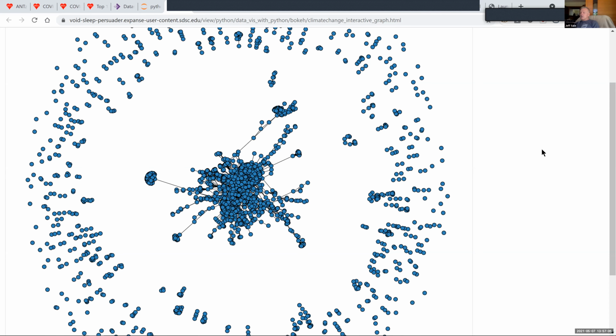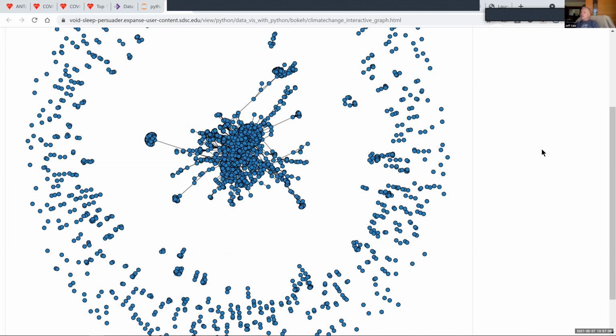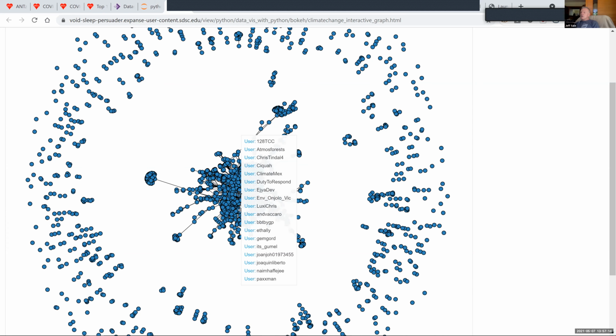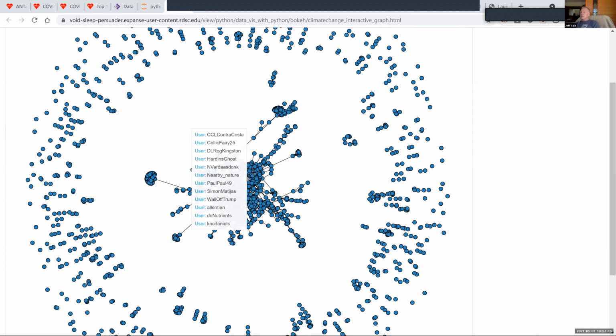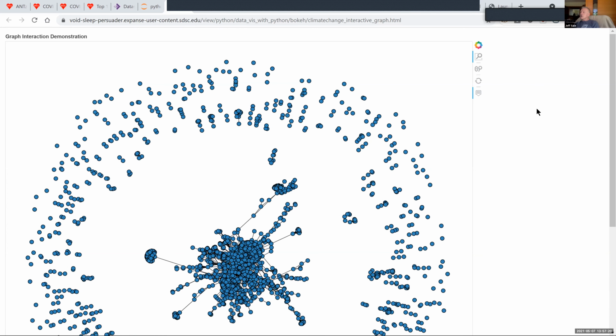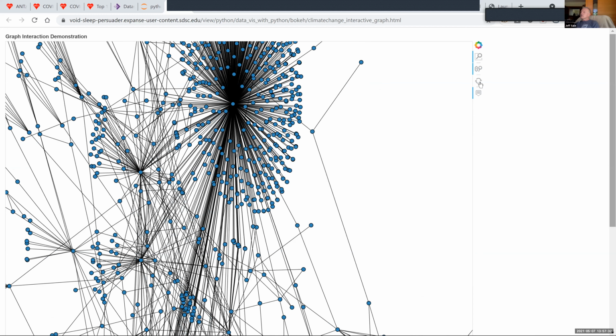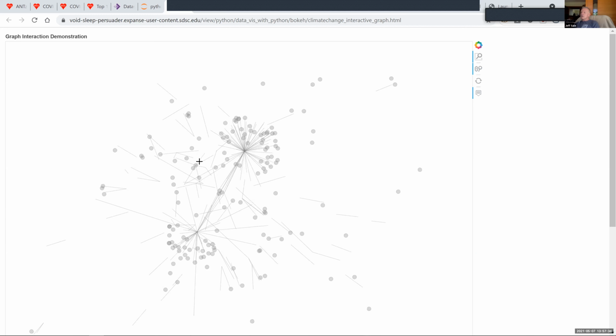And here it is. Okay, so it's a similar graph. I'm not scaling the edges or the node sizes in any particular way, but we do have the capability of generating metadata to show us who these particular users are. So if I enable the mouse scroll wheel, I can zoom in here and we can see that there's two very distinct clusters. Oops, I didn't mean to do that. Let's reset this and zoom in there again.